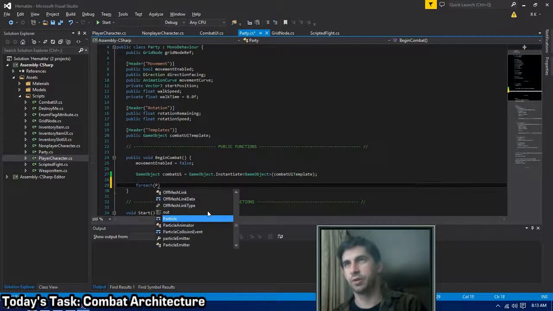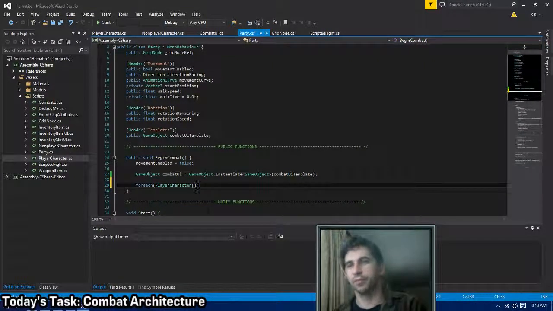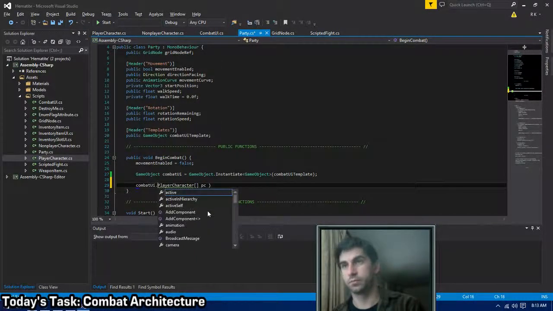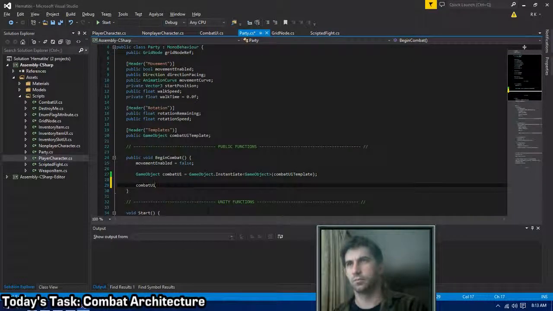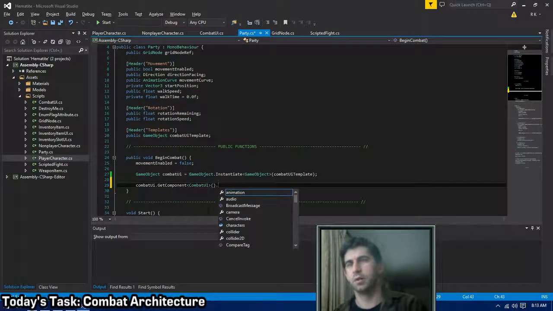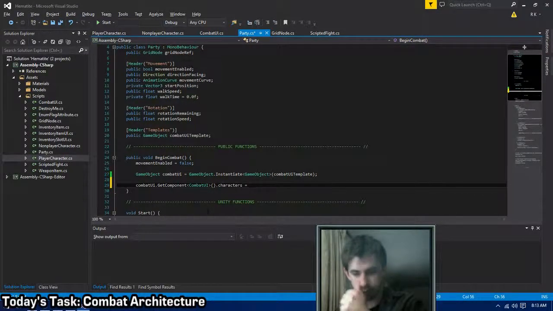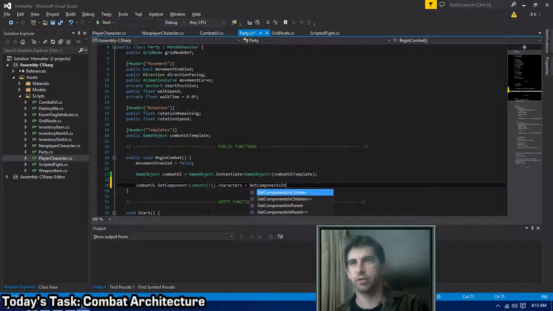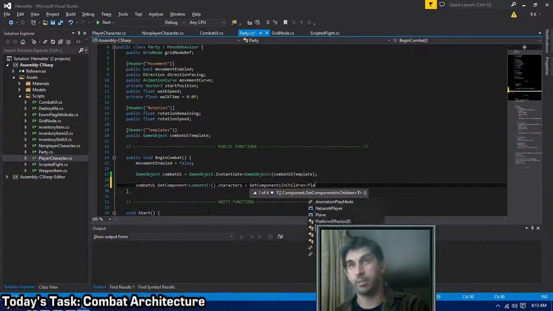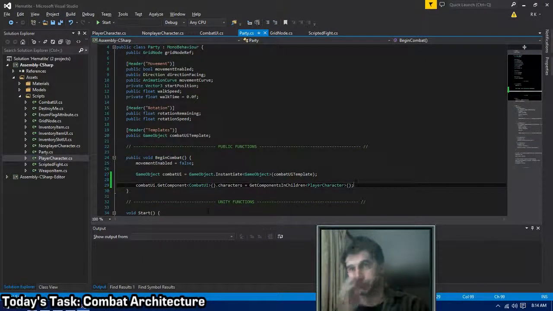So, for each player character... Actually, wait. This is an easier way to do this. Characters is equal to get components in children that are our player characters. There we go.